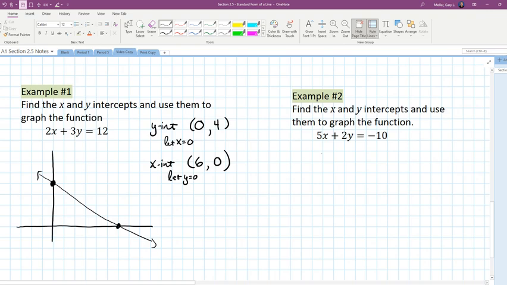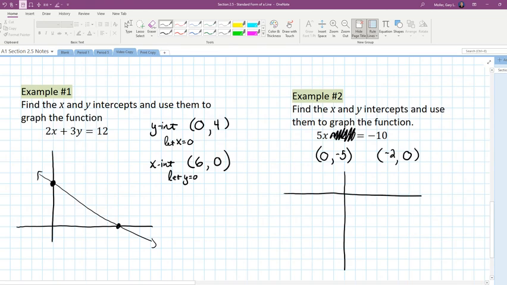So I'm simply going to plug in x and get the point 0, comma. So x is 0. Visually, just cover up the 5x in your head because that went to 0. And I divide, watch your negative, I get negative 5. Then I'm going to let y equal 0. So then that goes away. I divide by 5, and I get, what, negative 2? So I have the point 0, negative 5. That's my y-intercept. 1, 2, 3, 4, 5. And negative 2, 0. That's right there. And then I can graph them, and I'm done.